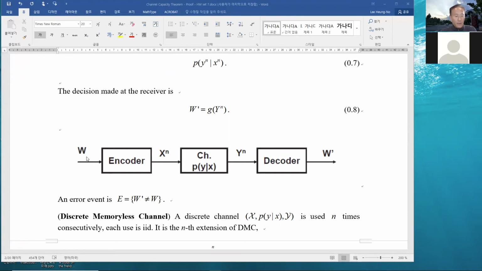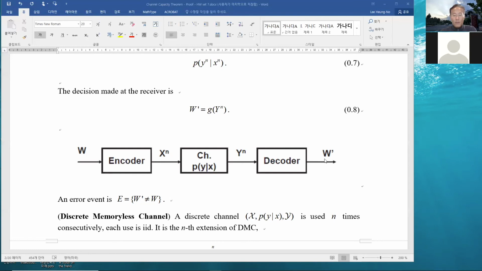Index selected can be described by this random variable W. Encoder gives a code word for each index I, and one of the code words is then sent over the channel using this DMC channel n times repeatedly, consecutively, and you will receive yn, and then upon receiving yn, you make a decision on the index transmitted.